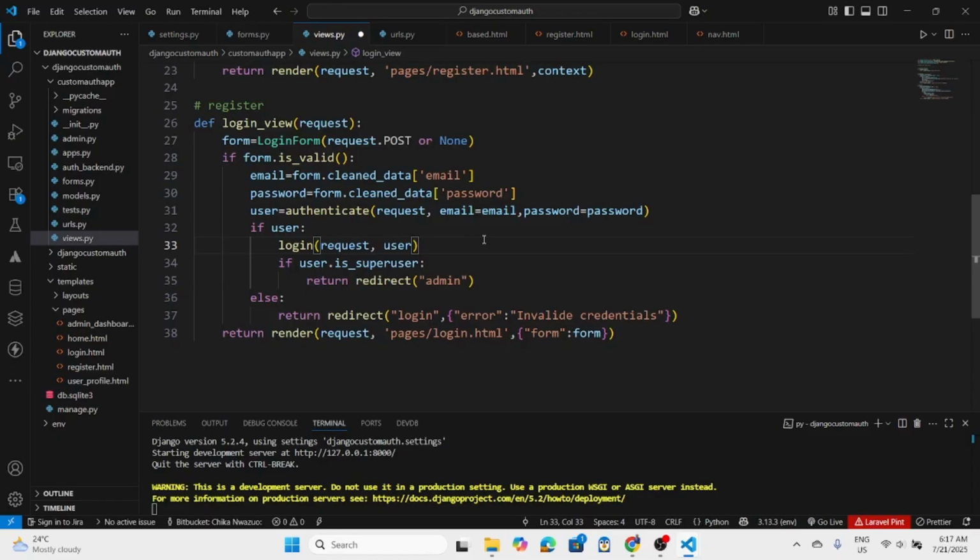The login will not be initiated. That means you can still navigate to admin dashboard, but the system will not recognize that you have logged in because this login is below, so it should be above. That means this is supposed to be executed before this. Do you get it?